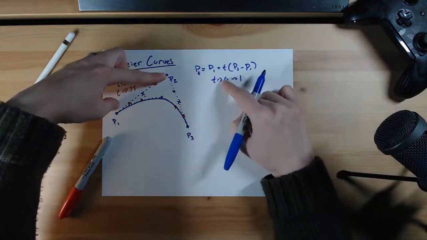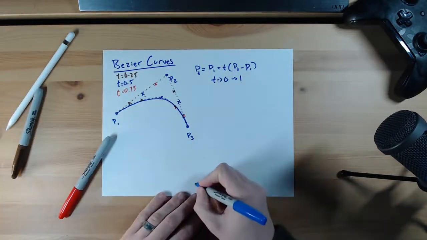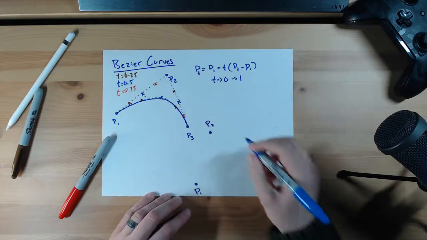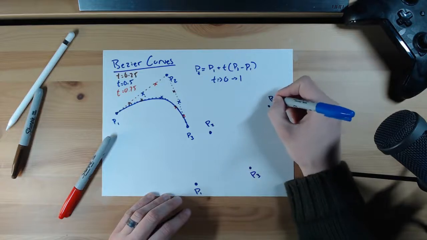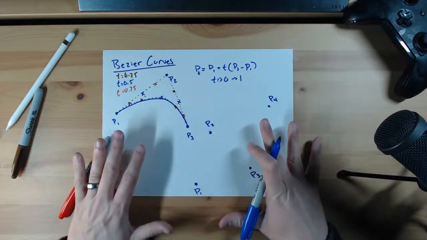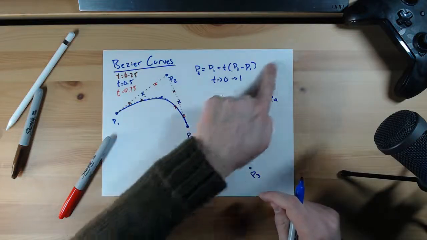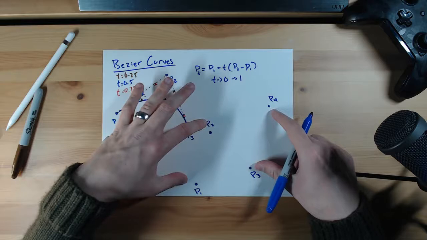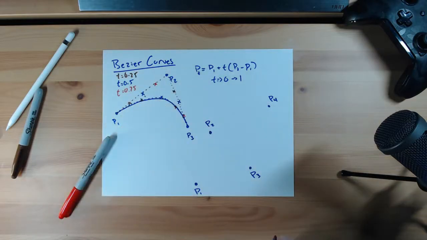Now we can go to 4 positions, which is a cubic Bezier curve. Let's do that real quick. Here's P1, here's P2, P3, and then finally P4. And these positions work no matter where they are in your space, right? Now, again, we're going to use this linear interpolation function, and we're going to use it to reduce 4 points to 3 points to 2 points, and then finally go down to 1 point.